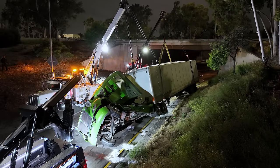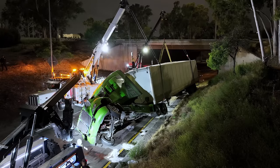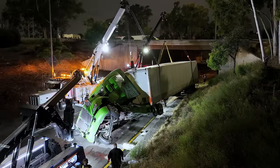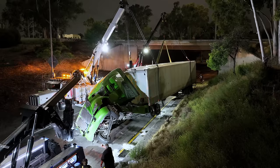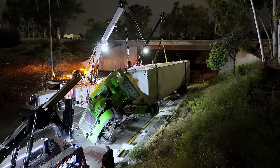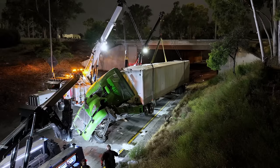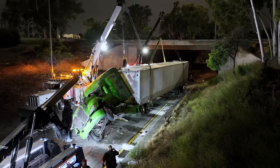Now they're going to level it out. Go in with the lift. There we go. You guys got it. There you go. Awesome, awesome, awesome. Right on the inside of the curb. Done.